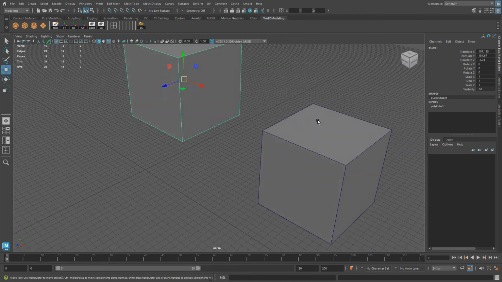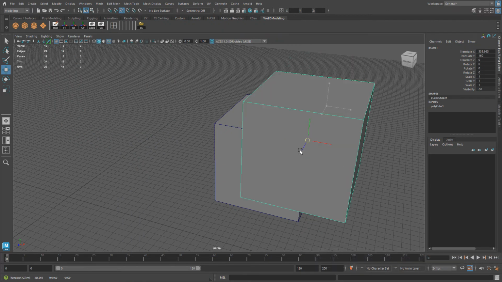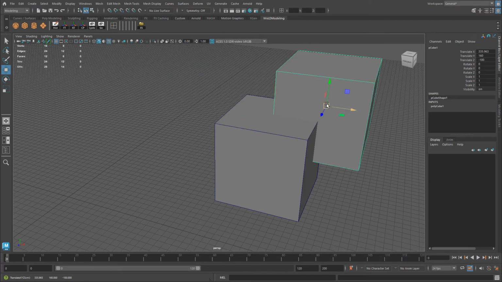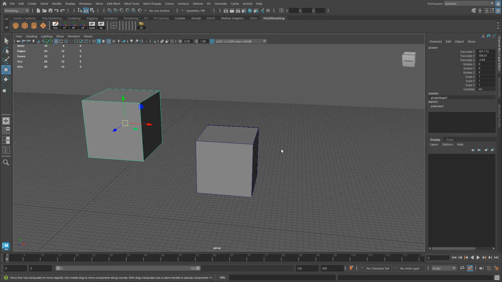And then if you want to snap to vertices of another object, hold down V and middle mouse click and drag over vertices where you want to snap this object to. All these objects will always snap at their pivot point. This is why it's overlapping, because it's snapping where the pivot point is. This ability to snap objects to the grid, to edges, and to vertices is extremely important. And remember, they will always be snapped at their pivot point. That means if you want to snap an object precisely on top of another object, you must control the pivot point of that object first, and then you snap it.